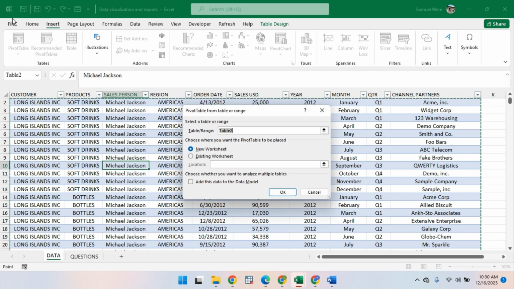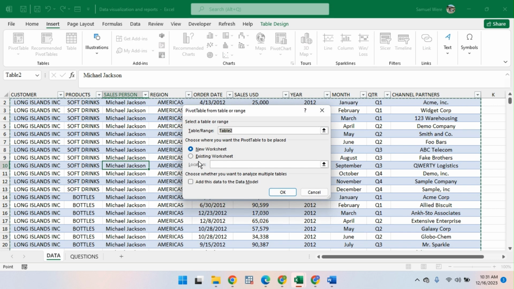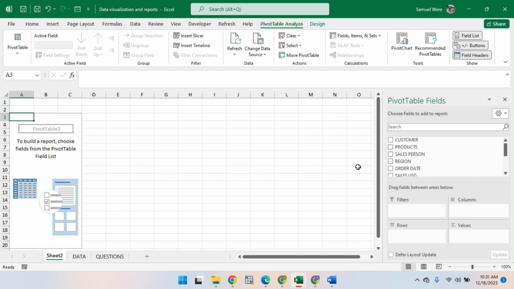again there's a difference. If you look at this point, let me show you something. If you click at this down arrow, it asks you, do you want to insert from a pivot table range, external data, or a data model? So in this case, we just want it from the table range. So from table range, that is it. Just click there. Then choose where you want your pivot table to be placed. We want a new worksheet because we want sales per product. So this is going to be our new worksheet.